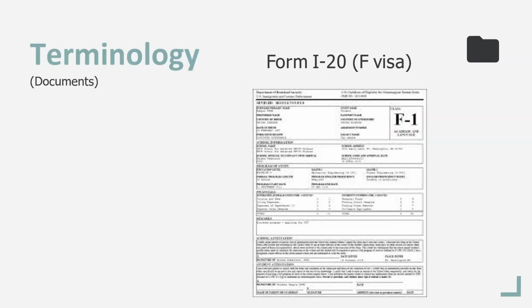I-20 is a certificate you have received from the Office of Admission after you've been admitted. I-20 is a very important document. When you apply for your visa, you need it. When you enter the United States, you need to show it to the immigration officer at the port of entry. When you travel outside the United States or return home for vacation, you need it, and you need to keep it until you graduate.